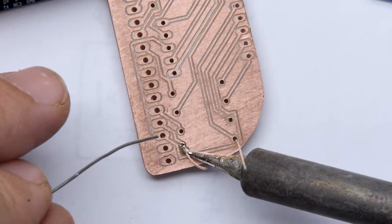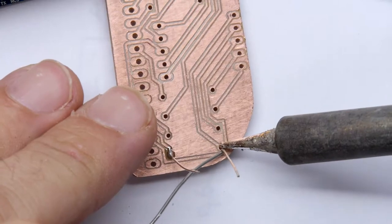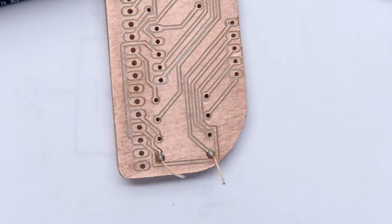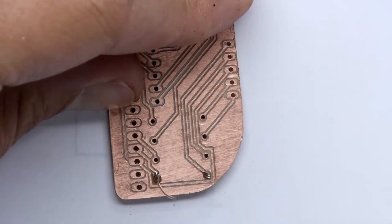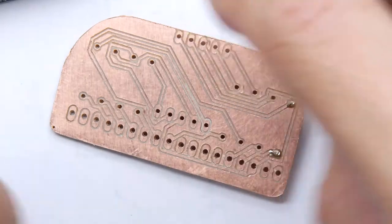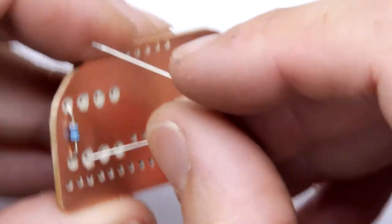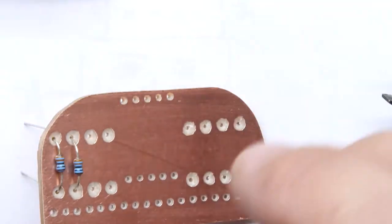ground plane that doesn't have any solder resist on it. So when you manufacture PCBs commercially, you've got ground planes that look like that, but they've got this solder resist, which is like a layer of varnish that stops the solder really wanting to stick to it. Whereas here we've got something that's made out of exact material that solder wants to stick to. So you just gotta be a bit careful. Even if we bridge it, it's not a disaster. It's definitely something we can recover from, but best avoid it if you can.